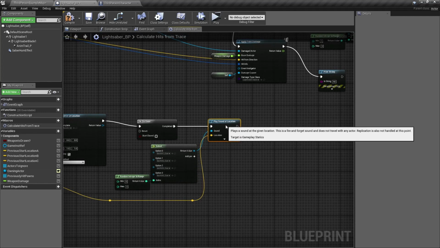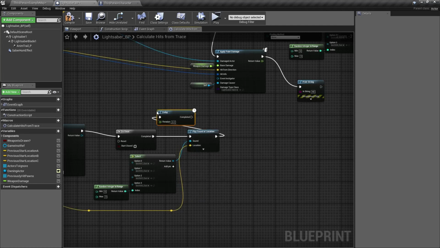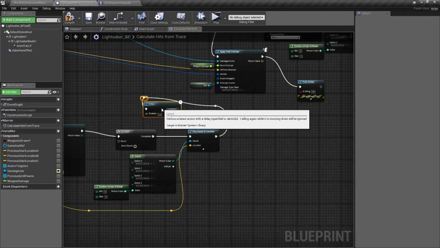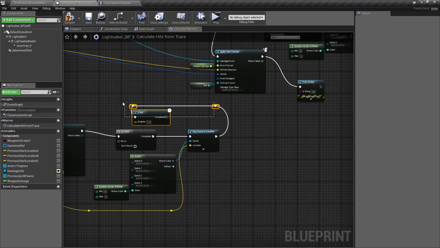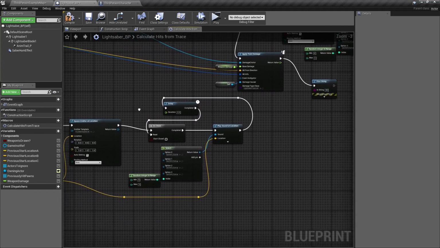And then next we are going to do a delay. And pull this up slightly. And then we're going to have this come into here, and then we're going to set this to be a delay of 0.5, so that way we're not playing the hit sound effect too many times in a row. So we'll go ahead and add that in.